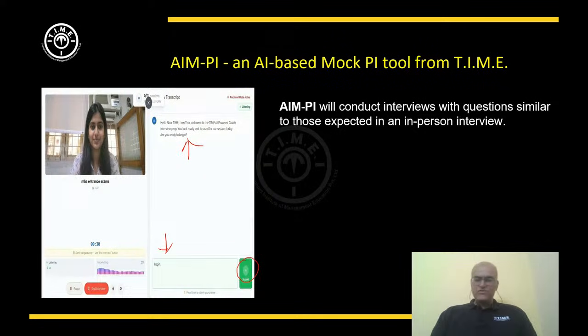So you can expect questions related to your introduction, you can expect questions related to your work experience, you can also expect some questions related to your hobbies, your personality traits, your internships, the entire information that you have submitted to the AI. It'll have a look at all that and generate questions very intelligently to also pick up your answers, and it can create questions on the basis of that also. So that thereby it actually beautifully simulates the actual personal interview that you will undergo when you face personal interviews at various business schools.